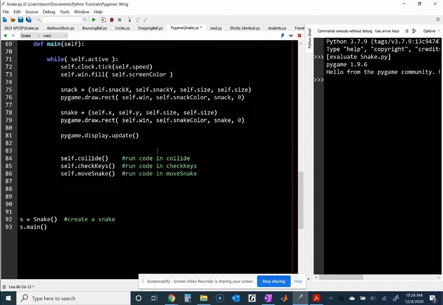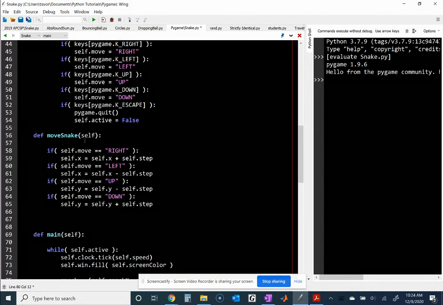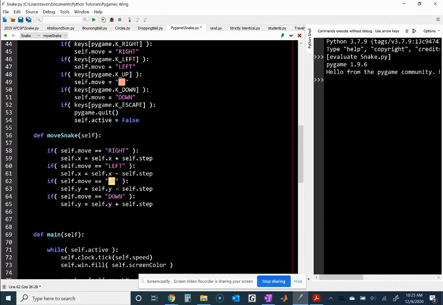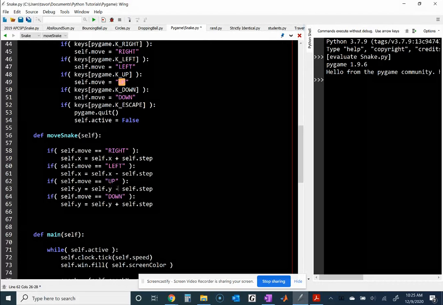Okay, so right now our current implementation to move the snake is that if we're moving to the right, we want to increment x by 10. Remember, our step is 10. If we're moving to the left, we want to decrease x. Notice we're subtracting by 10. If we're moving up, because up is going to decrease our y coordinate, we want to decrease y. This is kind of inverted, the opposite of what you would think. Going down, increase y by 10.